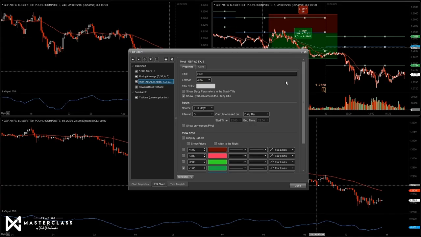But one thing that you also need to know about the pivot is how it's calculated. It's calculated based on the daily bar. That's the most common. When it comes to indicators, we want to use what's common, what the majority of people use. So when it comes to the pivot, use the daily bar. You want to make sure it's calculated based on the daily bar, and then the calculation itself: the high of the day plus the low of the day plus the close price of the day, divided by 3. So high plus low plus close divided by 3. That is the calculation that you want, and again, it's calculated based on the daily bar.